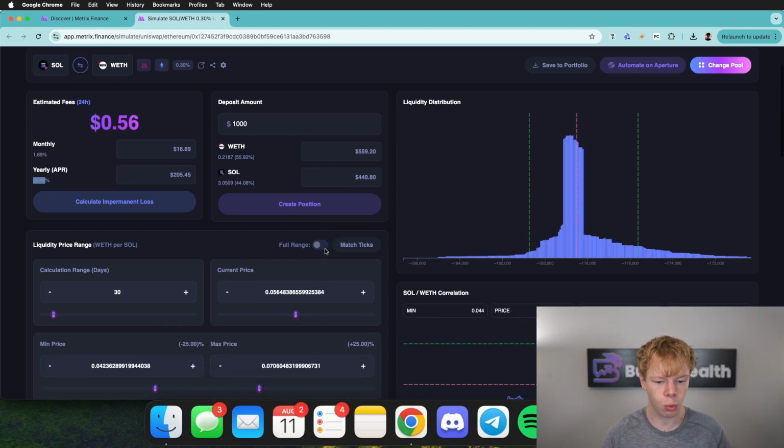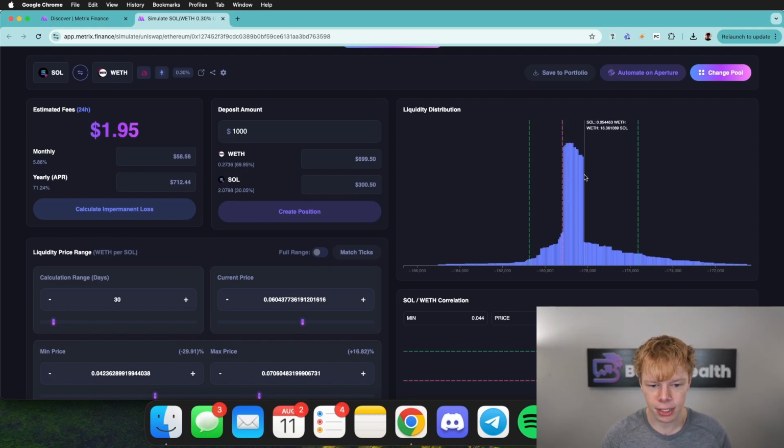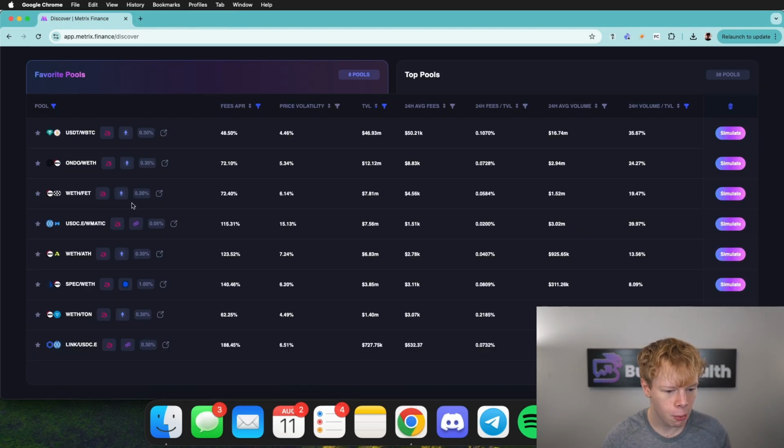causing us to only get a 20% APR, compared to if they didn't have that super tight range, we'd get roughly a 70% APR. So this person right here is taking up all the fees essentially. Anyways, that's about 20%, so I'm just going to knock that one off our list. It is unfortunate because Sol has been doing pretty well, but if we were open to expanding over to Raydium, another DeFi platform or decentralized exchange, or even Orca, we would be able to get better returns on Sol to Ethereum, but also Sol Bitcoin, Sol USDC, and other assets like that.